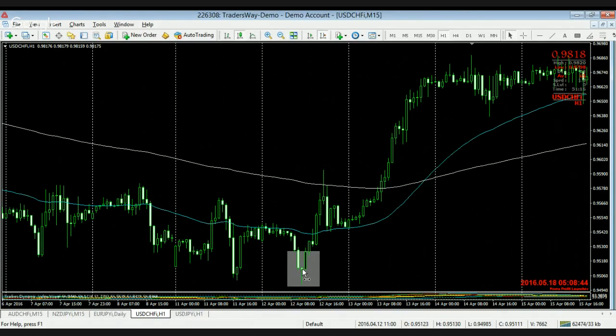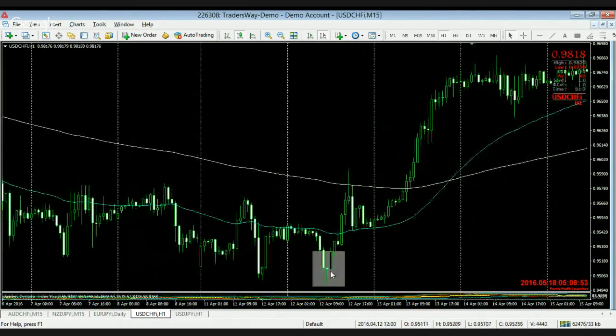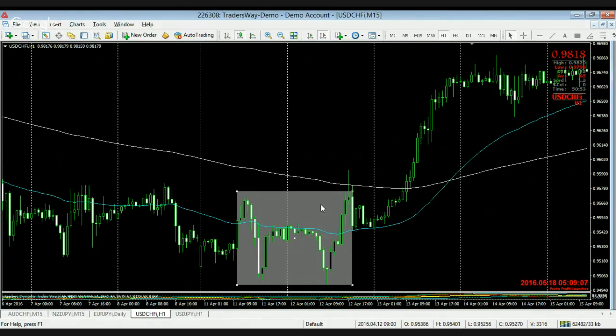Peak formations can be identified pretty much anywhere. So peak formation here, peak formation there, peak formation there, peak, peak, peak. You get the point. So now we're going to look at this W formation here. The reason why it's a W formation is because it formed what looks like a W. I'm going to highlight it here. All right, there you go.